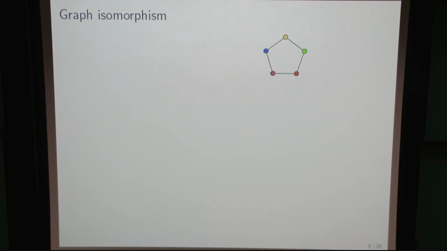So the games are based on graphs. This is an example of a graph. So we have some vertices, we have some edges. Now graph isomorphism, the idea is that two graphs are isomorphic if it's actually the same graph, right? But maybe I've labeled the vertices differently, so it's not obvious at first sight that the graphs are isomorphic. So here is an example, right? For this graph, you probably see it's actually the same graph, both on the left and the right. But now, if my graphs are bigger, it's not so easy to tell whether it is the same graph or not.